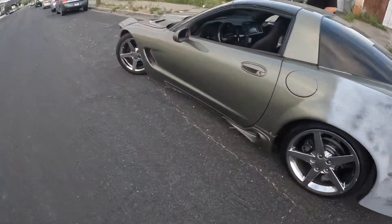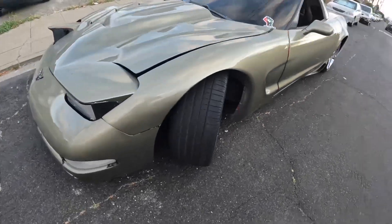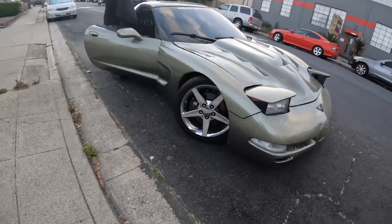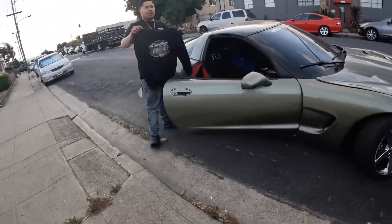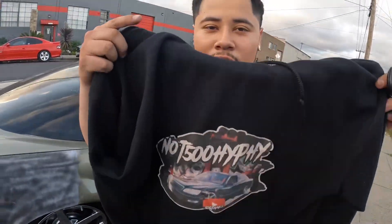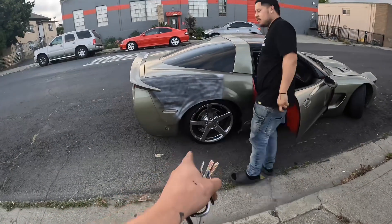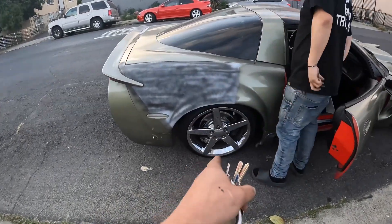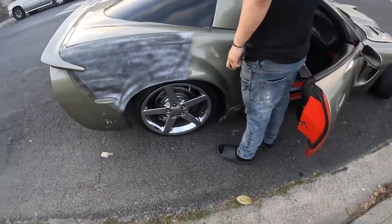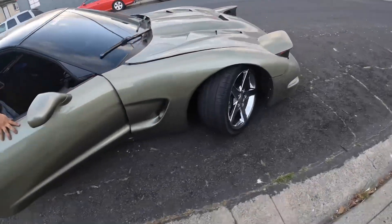Last one. Alright guys, we got the wheels on, it looks good. Doesn't seem to rub. Wheels maxed out — I maxed them out both ways, it seems cool. If y'all want some merch, tap in. We're about to have an event coming soon with all the merch. All wheels are on. I definitely need to get some tires tomorrow — I need to go way wider than that because I want the fitment to look good. But other than that, it's not scraping the floor. Seems cool.